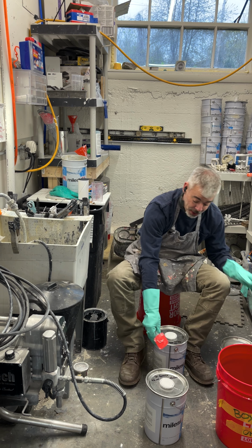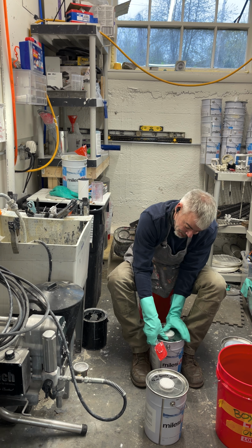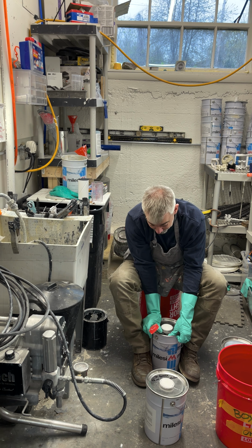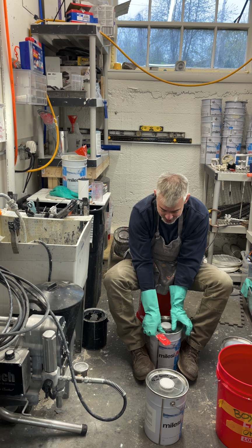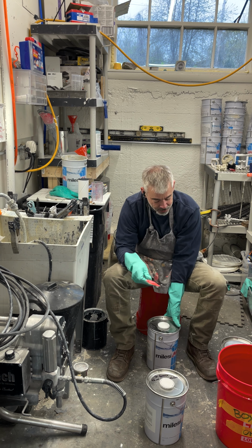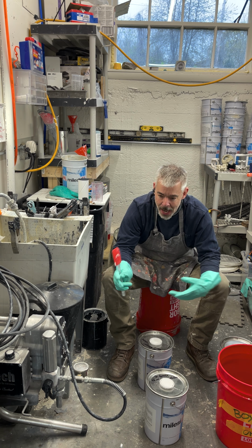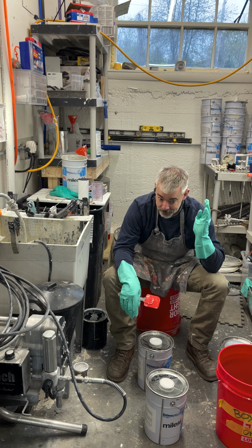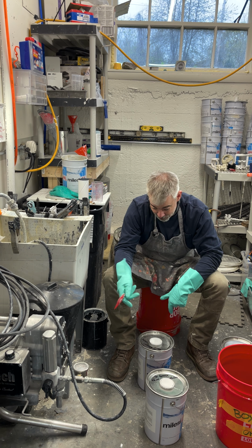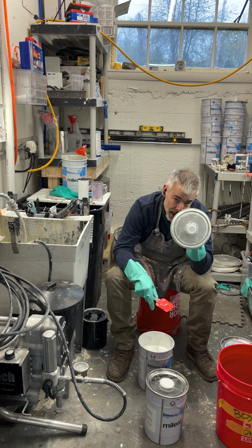I mean, this St. George White might have only 1 drop of black in it to set it off as different than regular white. And if that's the case, oh man, these are on tight today. There we go. If that's the case, and 2 drops fall into one of these cans, you can't really see it by eye. But let me tell you, you'd notice it if the bases were painted with 1 can and the doors were painted with another. And so we're going to avoid that by boxing the paint. Now these tops are nice and dry.